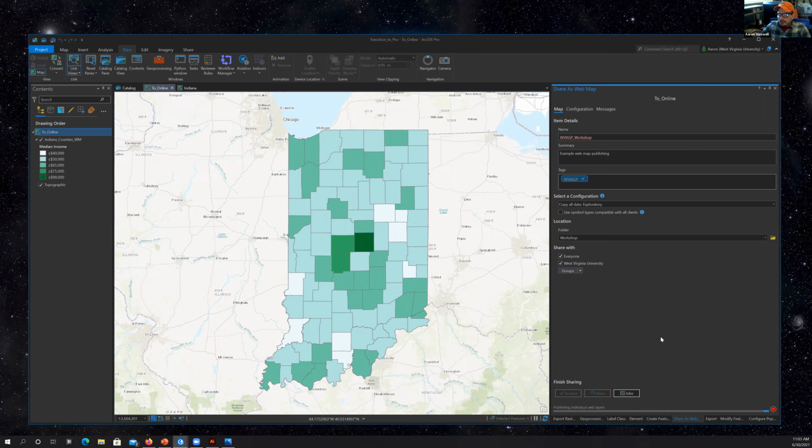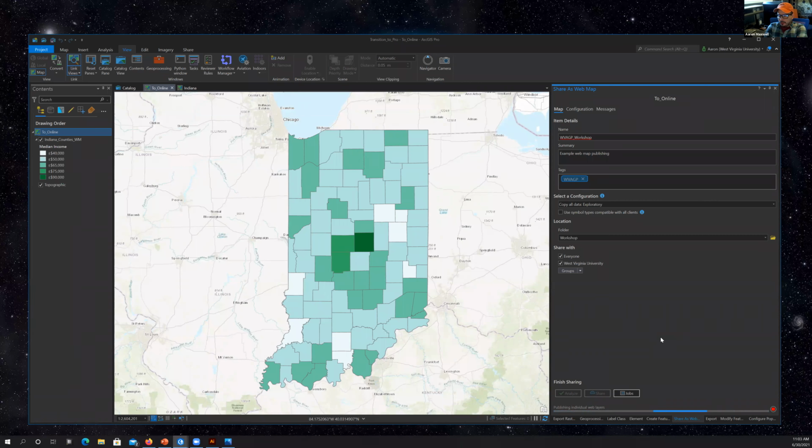I found that this is generally pretty fast unless you have really large layers. If you do have really large layers with a lot of vertices, one thing you might want to consider doing is generalizing them first. Because if you have a feature service, then it has to transmit the raw spatial data from the server to the client every time somebody uses your web map, and it can be very slow.